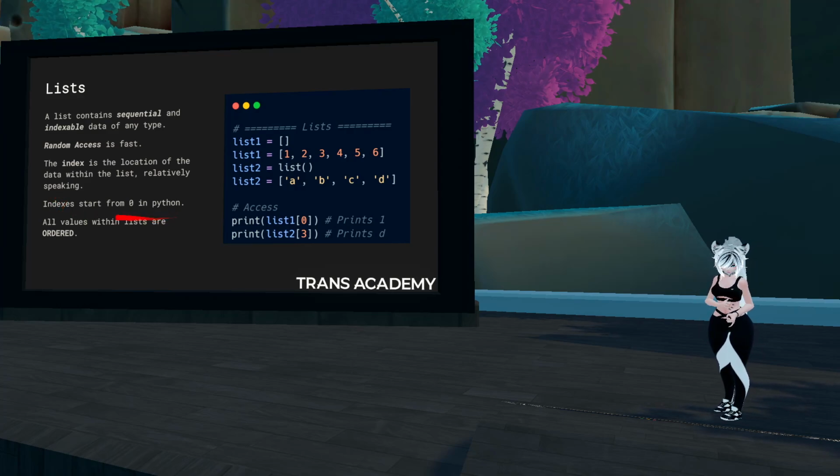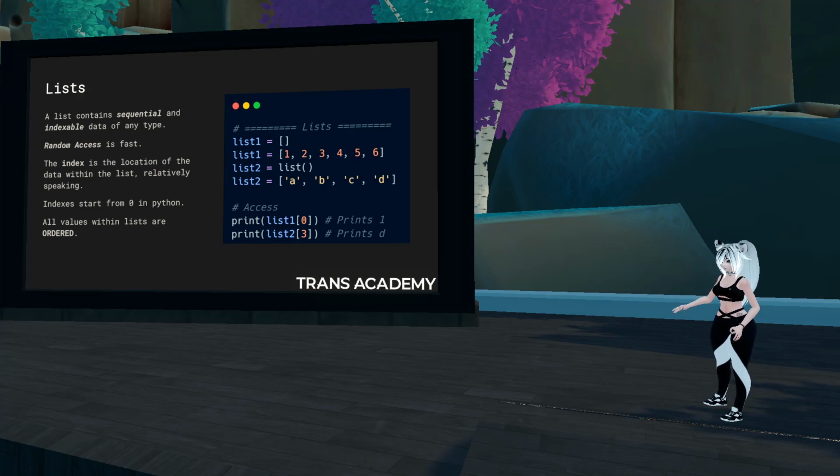And of course, in Python, indexes start from 0. That's the case for most languages, but there are always exceptions to every rule in programming. And relatively speaking, the index, which is how we're actually referring to it down here, is the spot in the list, right? So 0 for the beginning, and middle would be 0, 1, 2. 2 or 3 would be the middle and the top one for the index.